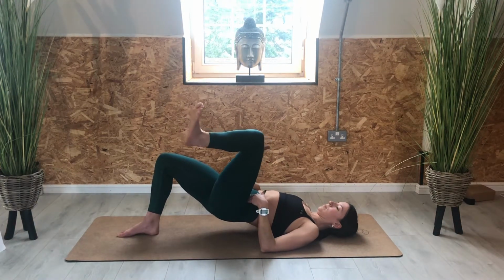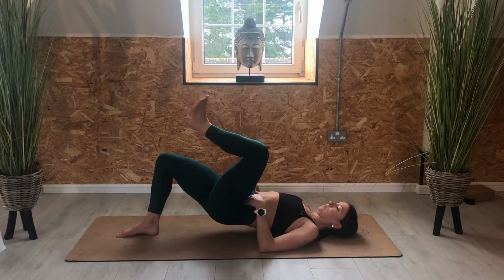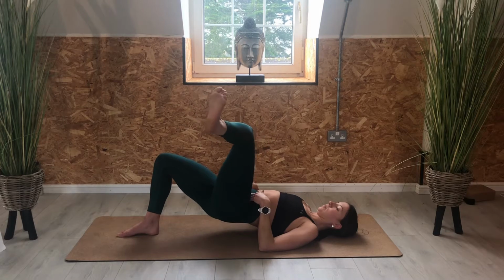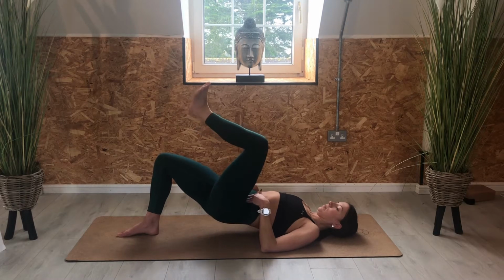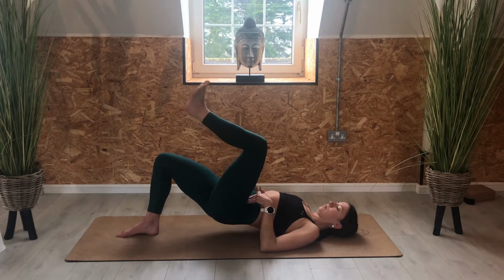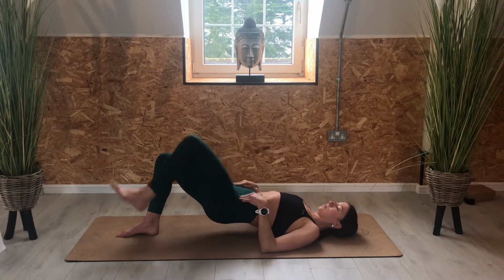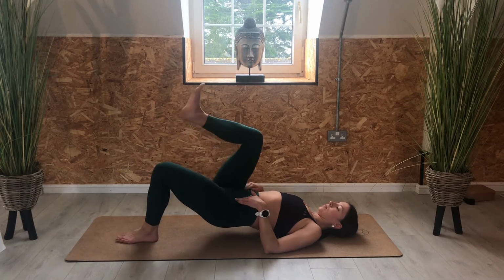Bring the feet together. We're going to draw the left leg in, and we're going to rotate the thigh inwards and then out. And then rotate in to center and then out and to center. Now rotate in and hold. Squeeze into those glutes, come back to center. Now externally rotate and hold. Back to center, release the foot down and switching over.